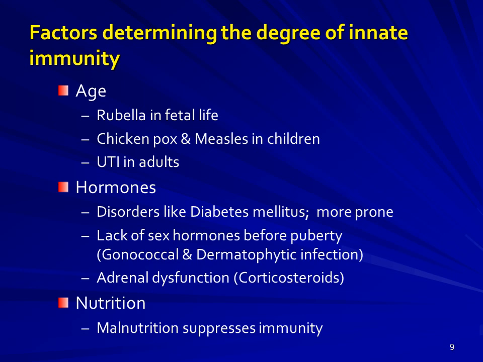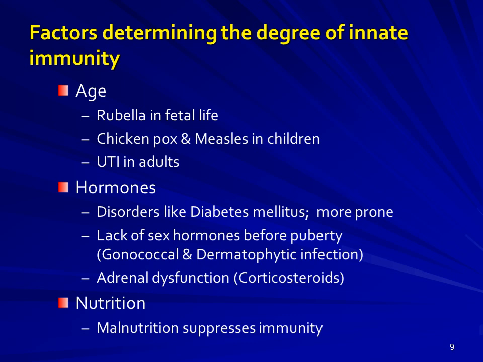And adrenal dysfunction: increased levels of corticosteroids, which are produced by the adrenal cortex, will cause immune suppression and anti-inflammatory activity, and decreased levels are responsible for disease production even by the commensal organisms in the body. So the normal levels of corticosteroids have to be maintained to maintain proper immunity.